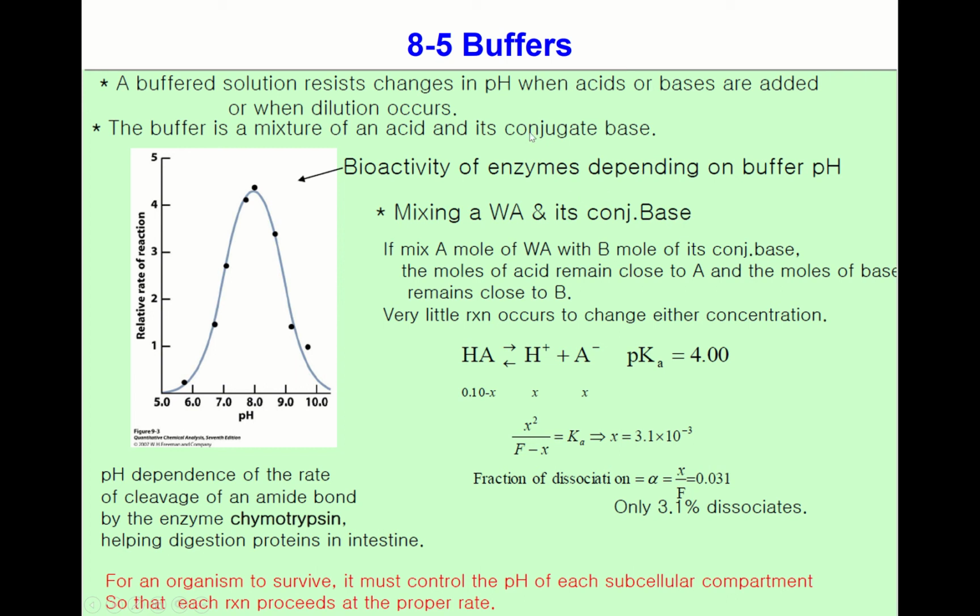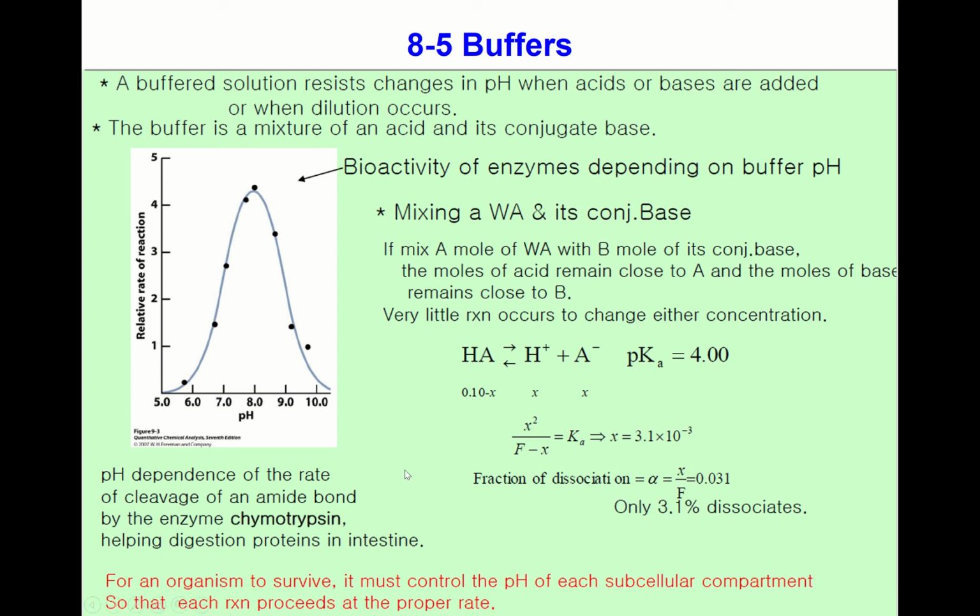But in chemistry, a buffer solution resists changes in pH when acid or base is added. That's the definition of a buffer. Or pH doesn't change much when dilution occurs. So buffers resist the pH change. This is important because in many cases, chemical reactions are performed at constant pH, so we need buffer solution.